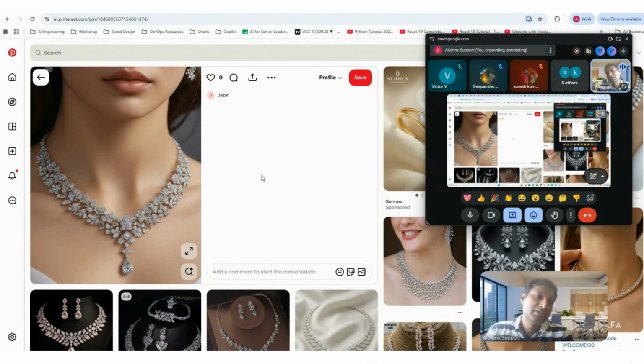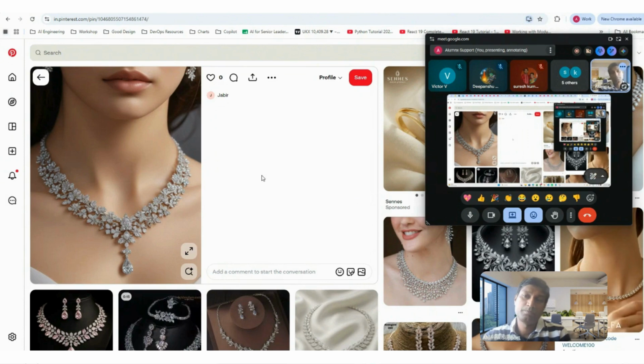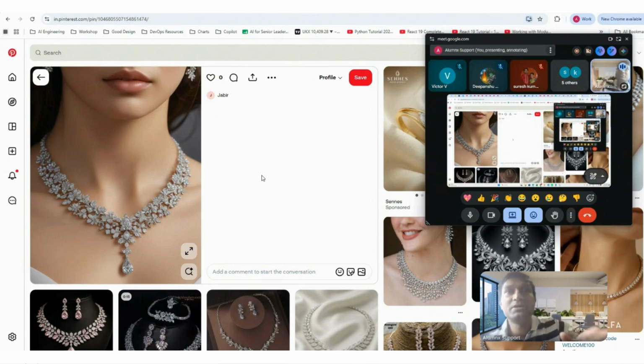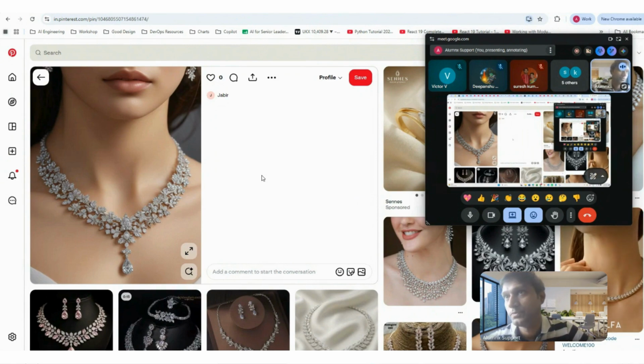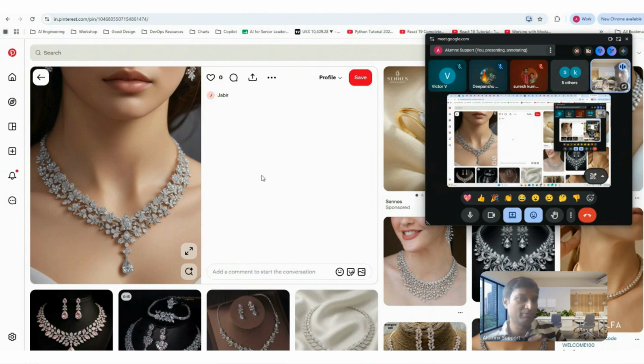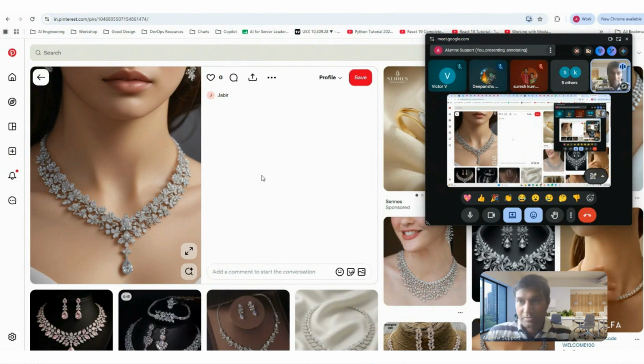So she is looking for a technical solution, okay? A solution where I give an image and I want you to find similar sets which match that image, okay? So I show a set, I want similar sets showing up for that. So that's the problem she came up with. Okay. Everyone clear on the problem statement? Any questions?